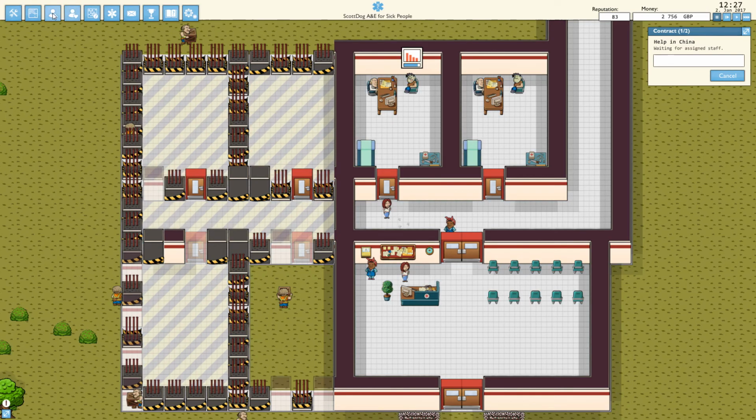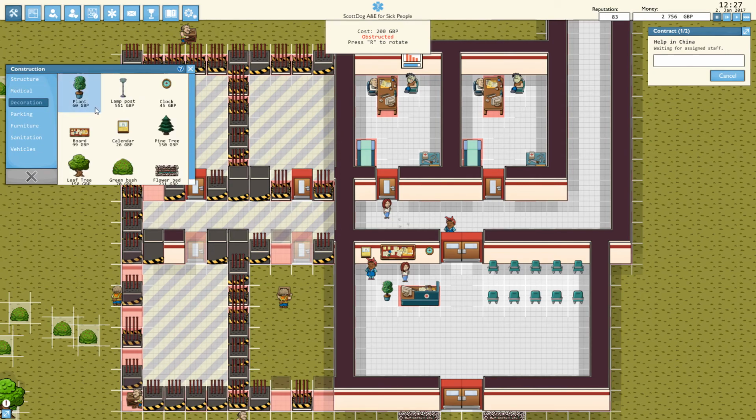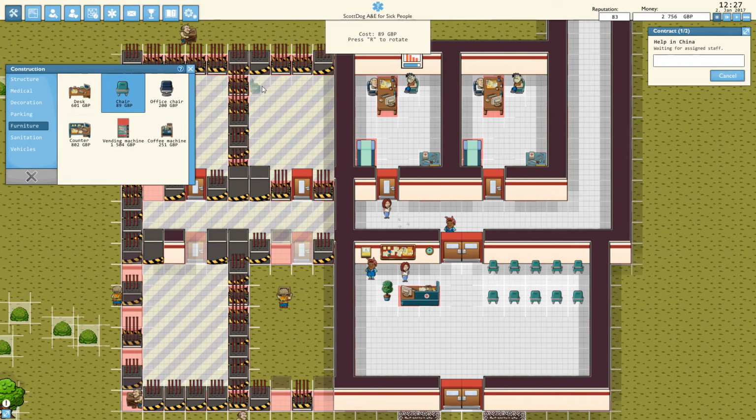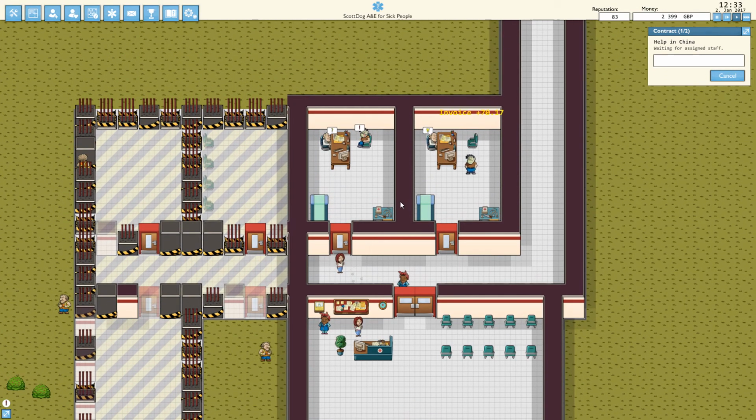Just some chairs, we can do that. Just some chairs. Decoration. Furniture, that's what it's under. There we go. We can also build a vending machine, but I don't know if we can. Can we put one of these in here for people? Is that how it works? We'll hold off for now. We can't really afford it, but might make us more money in the long run, so it might be worth doing. Doctor's back.